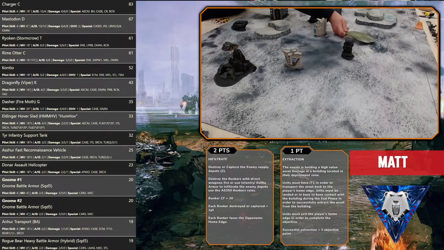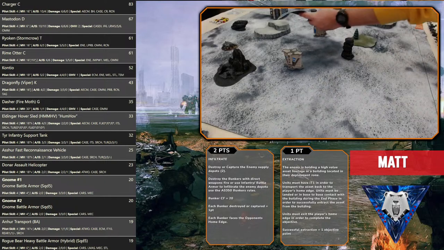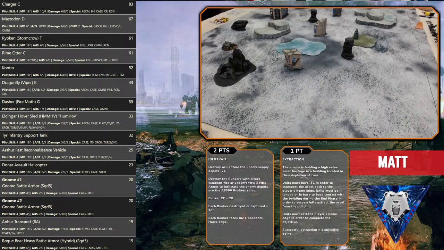Infiltrate is basically bunkers, only there's two bunkers instead of three. Extraction is Matt needs to get a unit to the big building on Tommy's side of the board and be base-to-base contact with it, I believe. Then he picks up his target and runs back and tries to get off his home edge. He does need a unit with IT-1. Hopefully he has that. Okay, he's got it. We're good. So those are his main and secondary objectives.